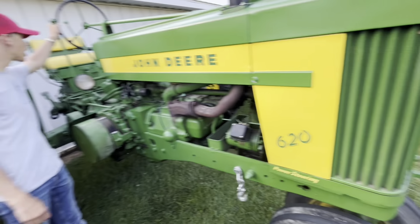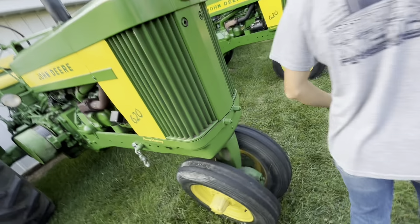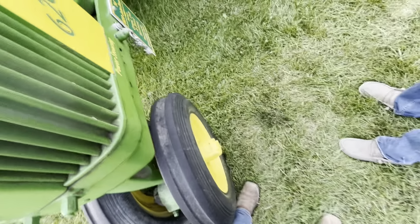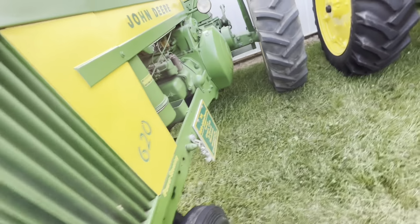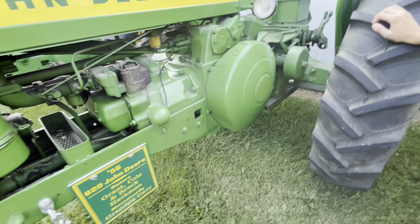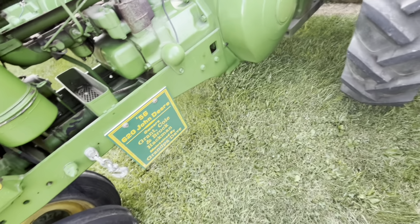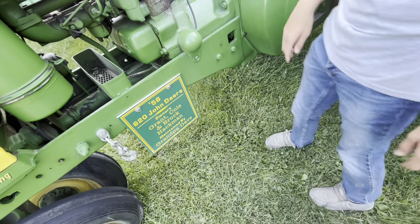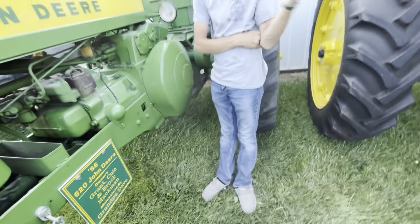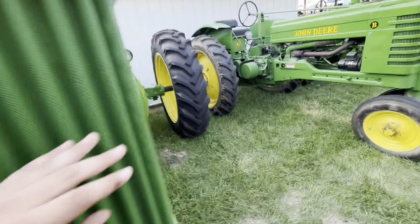Here's the 720 — bigger, the step up. How do you get a dent right there but not there? That's the thing about the farm machines and the John Deers — the dents on the fronts are so hard to get out. This is also a gas. The toolboxes were usually up here. It's got the same transmission, and it's got the Float-Ride seat — the comfort seat.